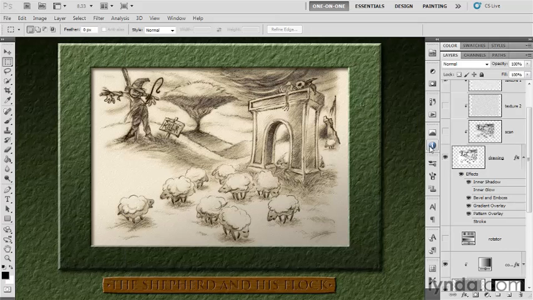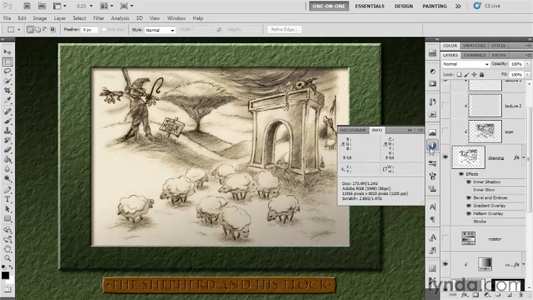Let's take a look at how big this image is. If I click on the I button in order to bring up the Info panel, you will see that in addition to the fact that the resolution is 1200 pixels per inch, which only matters for print, I would never print an image with that higher resolution. That's craziness. I would either downsample the image or increase its dimensions on the page in order to reduce that resolution value, and I'll show you how that works in the next exercise.